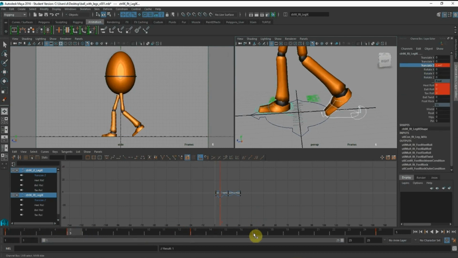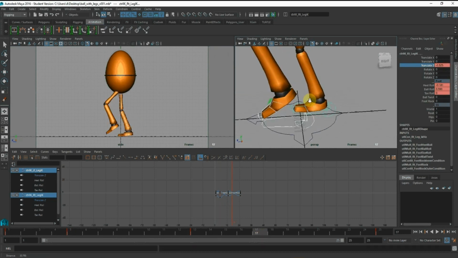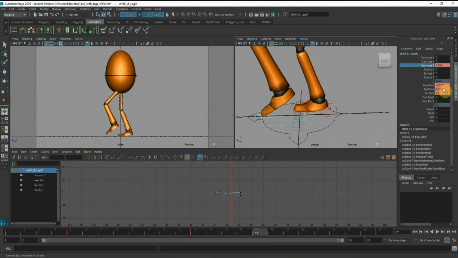Okay, so I'm going to pose the next down pose, which is on 17, and again, I'm just going to mirror the animation.